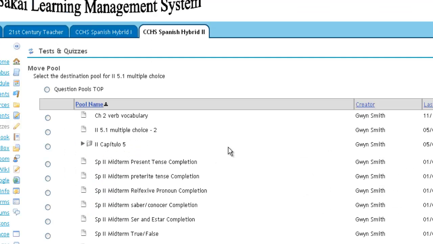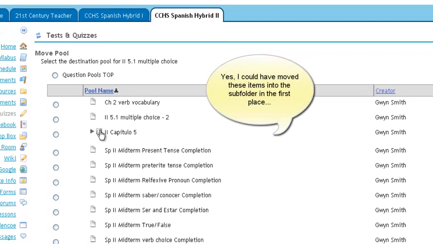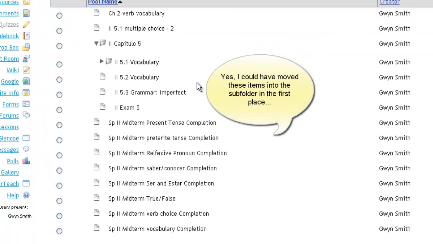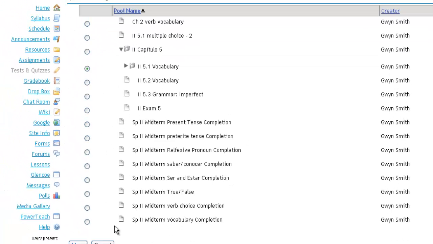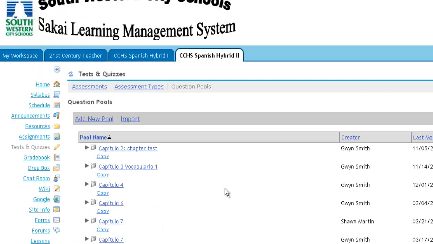And where am I going to move it? Opening that up, I opened up the Chapter 5, and then it gives me the option of moving it to which specific quiz I want. So I'm going to move it to the 5.1 Vocabulary quiz. Hit Move, and away it goes.